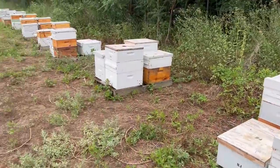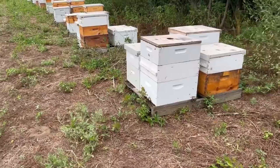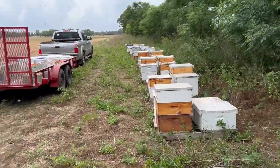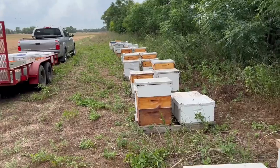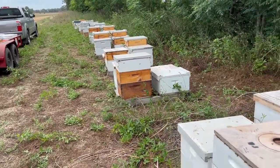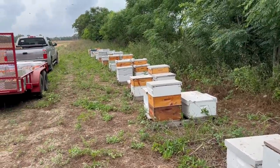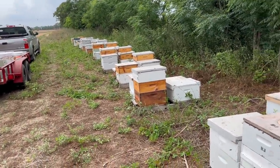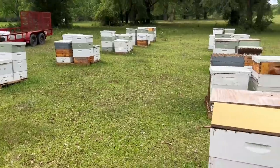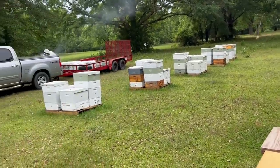We're out here in Midland City to put some frames back in these. We didn't get hardly any honey off these — just a few frames out of them, but man, they're busy. I wish I could really capture what they're doing out here. They are just flying all over the place. So they're very, very busy. Maybe that tallow flow is beginning to kick in. As in most of our spots, there was some honey in these hives but a lot of it wasn't capped. And you remember these hives are just over a month old, so they've done quite well considering the short time that they've even existed. I wish I could really capture the sound of them buzzing around here — it was pretty impressive.